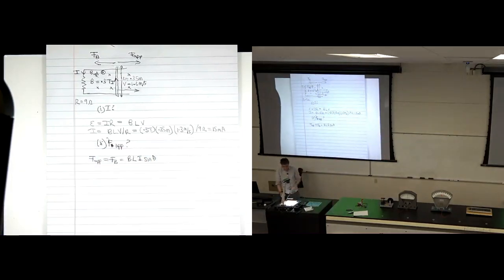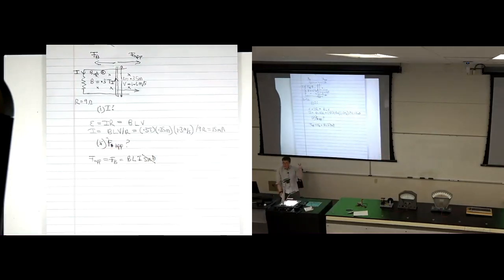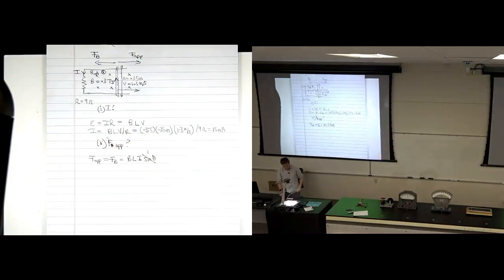So this is an equation we met before. We know the magnetic field. We know the length of the rod. We know the induced current in the rod. We know that the magnetic field direction and the current direction are at right angles to one another. In this picture here, the current is up and the magnetic field is into the screen. So 90 degrees, so sine theta is 1.